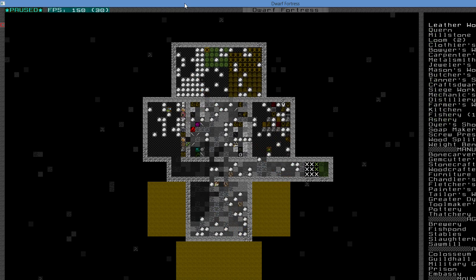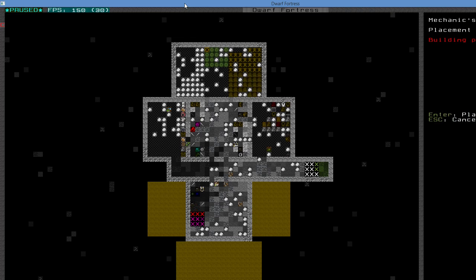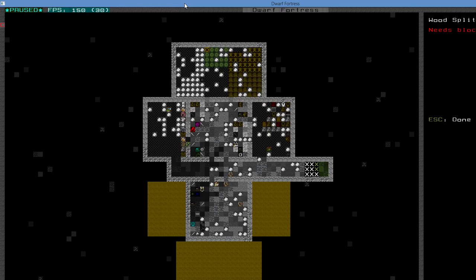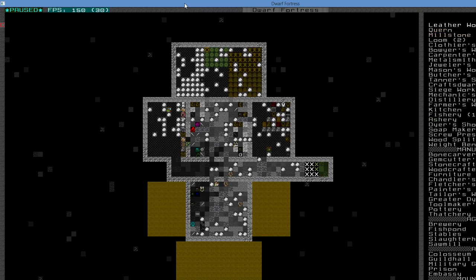So we need a jeweler. And I don't think I did the crafts dwarfs above, so I need a space. Mechanic. Definitely need one of those. Kitchen and the whatnot will go down below. Might want to do a wood splitting block, but that's kind of weirdly shaped, isn't it? Oh, I need blocks. Gotcha. I might want an ashery. Oh, do not have the necessary stuff to make an ashery. Yeah, I think we'll probably call it quits there for now.